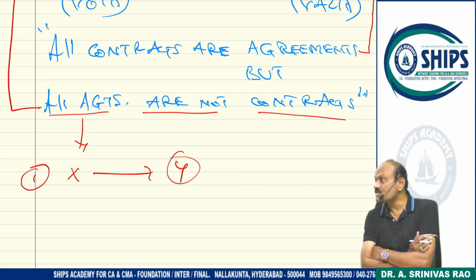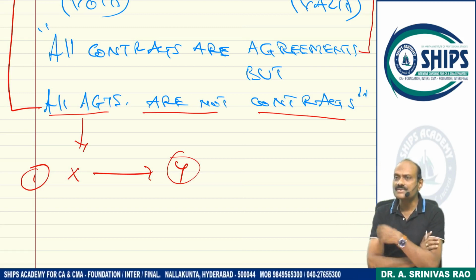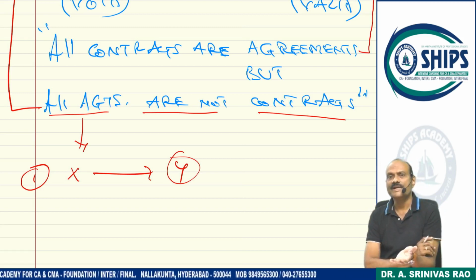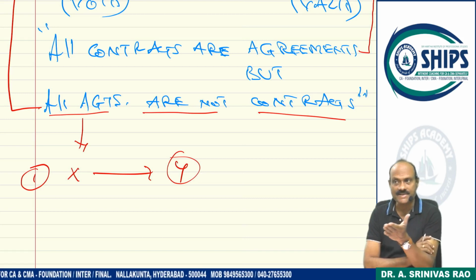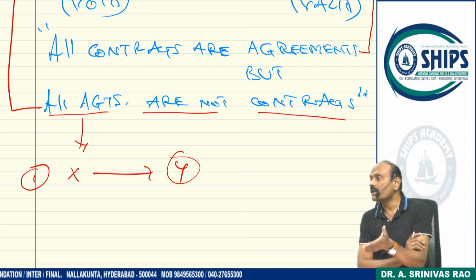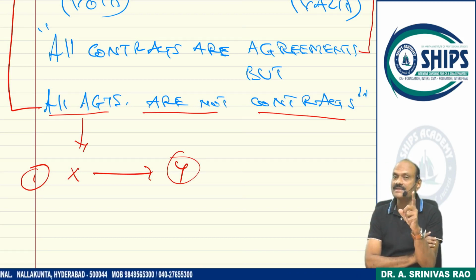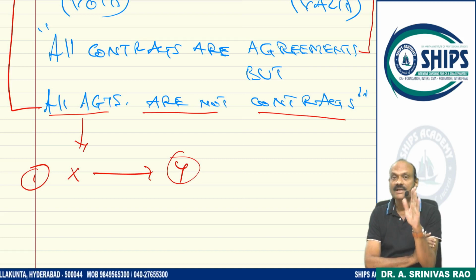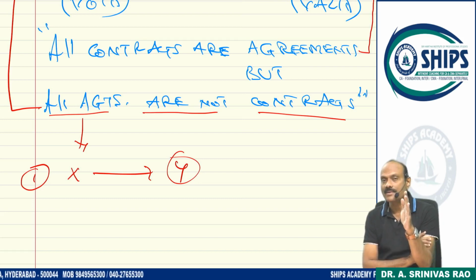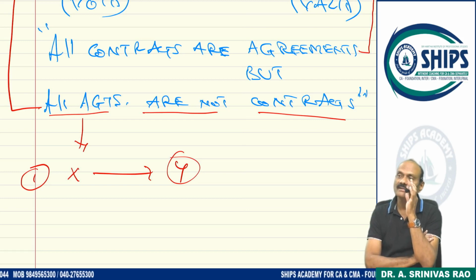Last minute, they refused to come. Can you sue them? Why? Picnic is a social obligation. That's why offer is there, acceptance is there, agreement is there, but it has no enforceability. That's why all agreements are not contracts if parties intend to create a social obligation. Right? Other example.